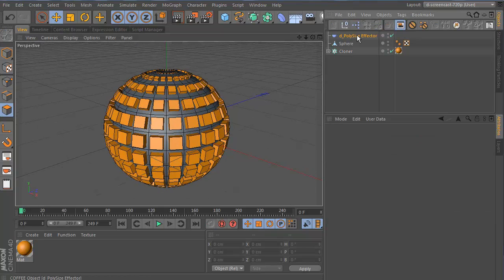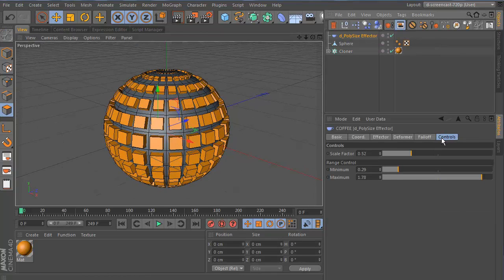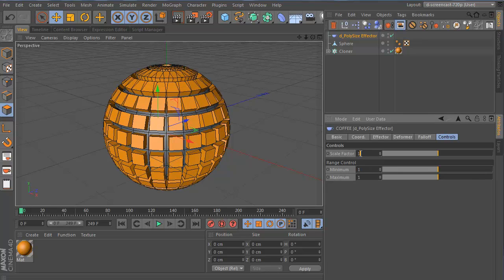So let's look at what the user data controls do. Well, there are three very simple, very straightforward, self-explanatory controls. As soon as you start dragging them around, you already see what these do. So I'll go over it very quickly. Let's set them to a value of 1 to start out with and show you what that does. It does actually nothing at all. So if each user data value is set to the center, it's as if the effector wasn't there at all.